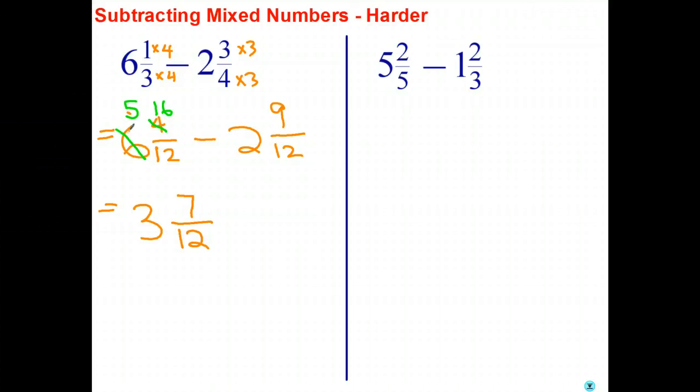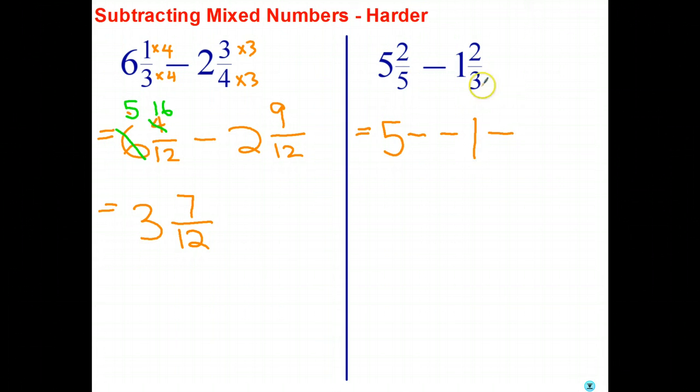Okay, you have a go please at this one. Same idea, get a common denominator, and you'll have to borrow from the 5 in order to finish it. Okay, stop the video now please, and have a go. Okay, welcome back. Let's go and see how you went. So this is getting to be a bit of a routine by now. 5 subtract 1.